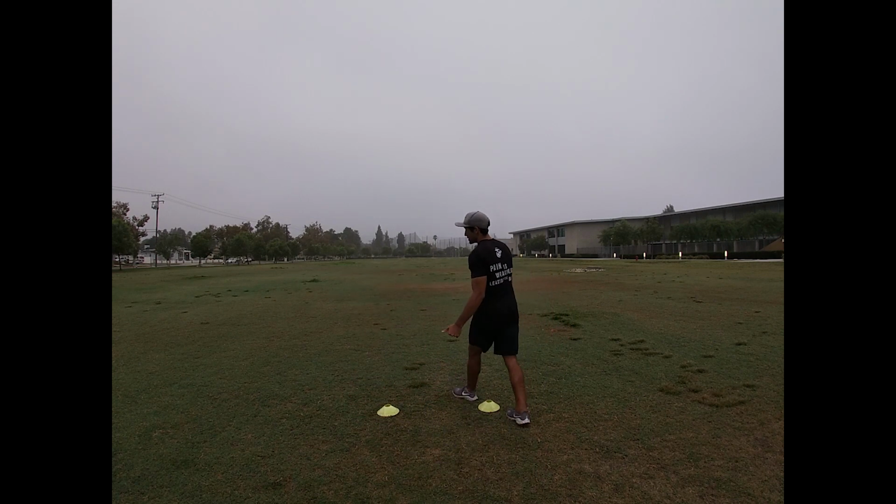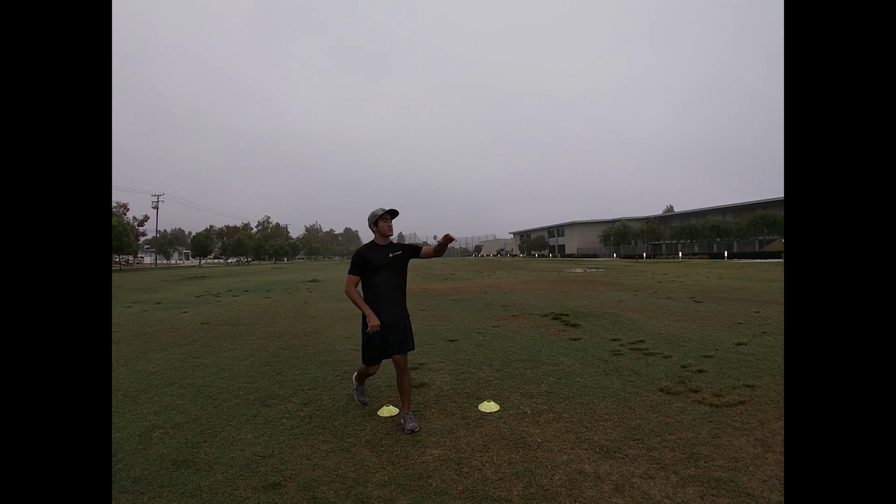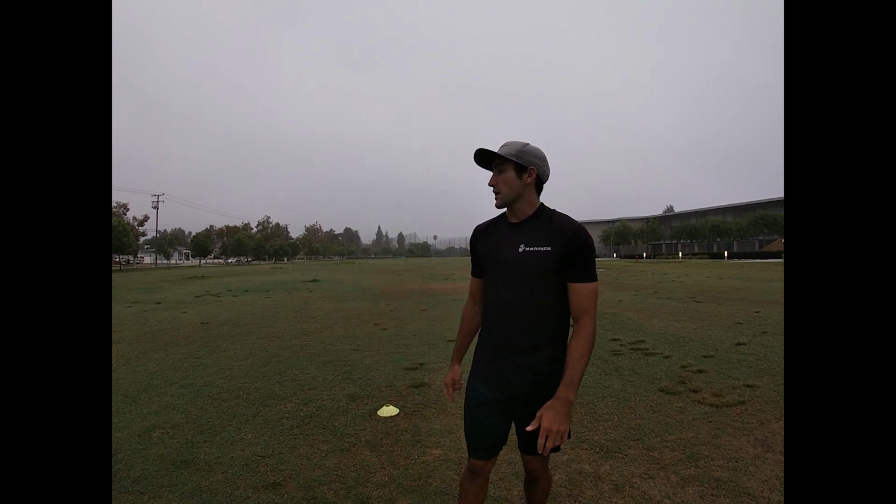So we're going to be here, nice receiver stance. All we're going to be doing is taking a sudden jab to the inside. So we're just going to go here and explode out. We're bursting up for about 5 yards. If you've got a quarterback, have a quarterback give you a ball, and you can work a route off of this any way you want. Then we're going to come back to the other side.